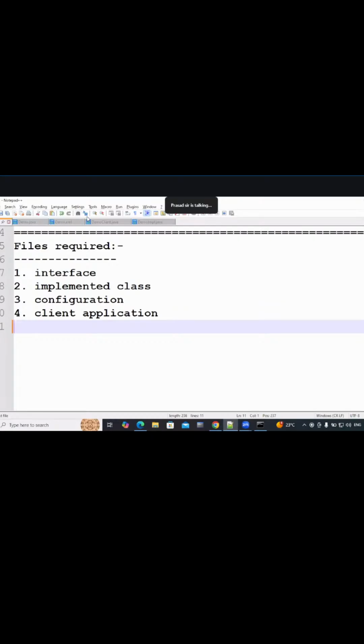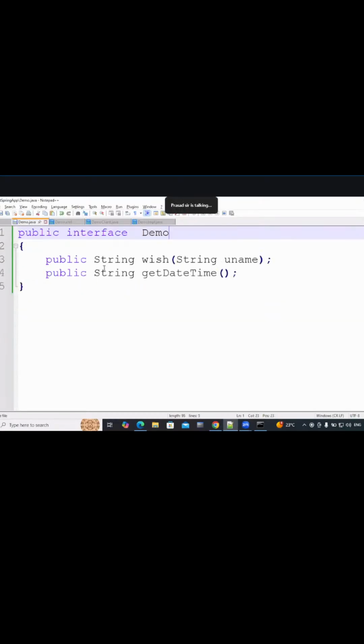Now coming to the interface, this is yesterday's code. Today it will work, because as we discussed, there was a version conflict. That's why this program was not executed yesterday.